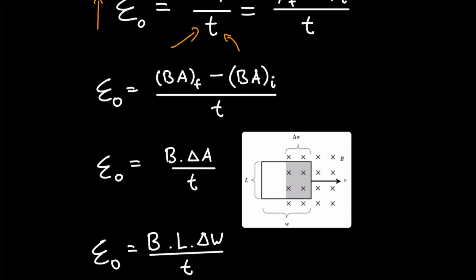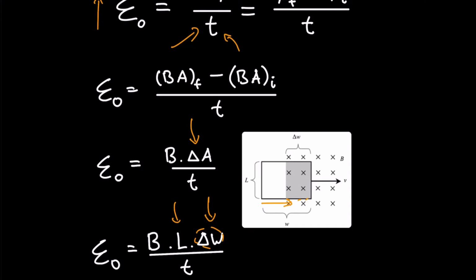Again, if you move a rectangle in and out of a magnetic field, then the width of the rectangle that is inside the magnetic field, which is the part that is creating the flux, is going to change. This change in flux is going to create an EMF. And if this change is fast, then the EMF is going to be a much higher number. So we know that the change in area of this rectangle is going to be the product of its length and its change in width. This is the part that is inside the magnetic field.